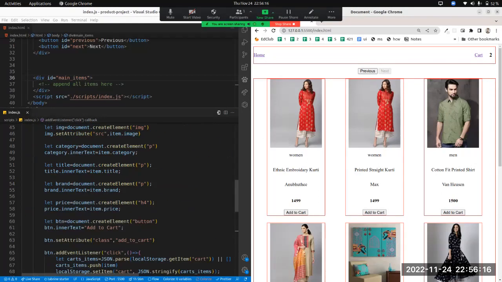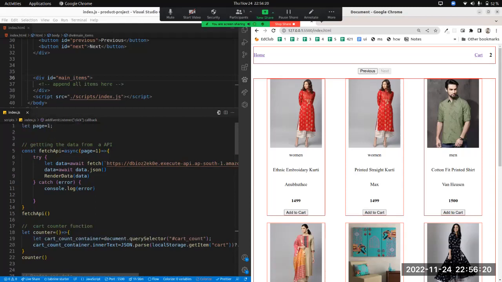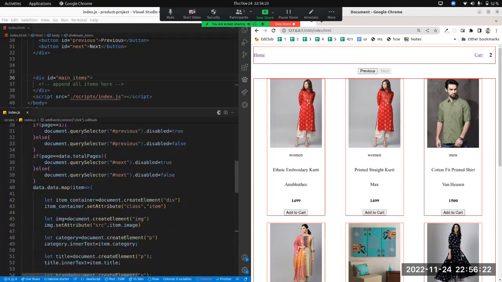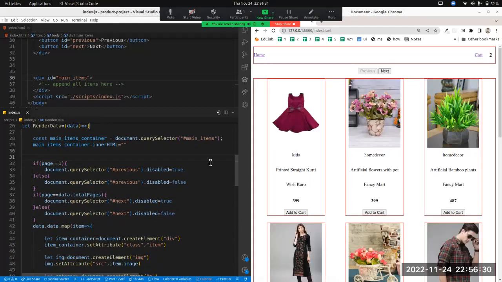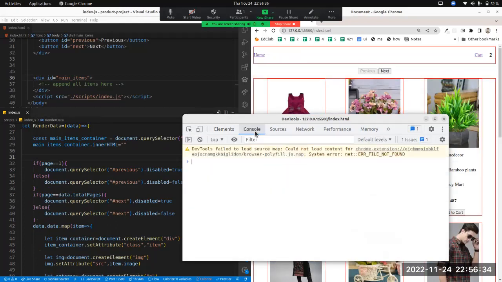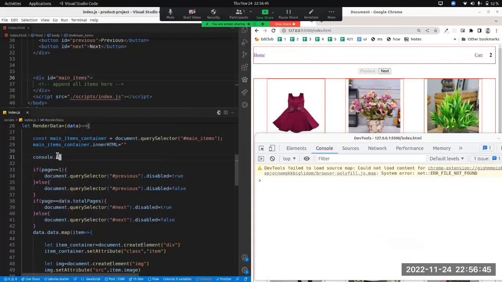So let me see where I have added this. Okay, the thing is here. If you saw in my console, let me console log what data I am getting.